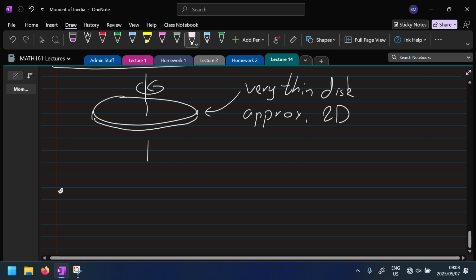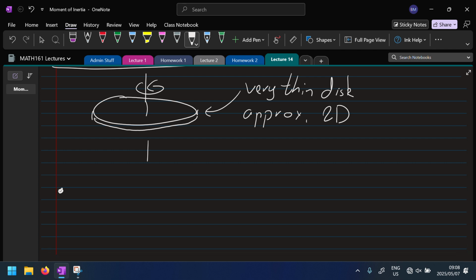So there are two cases. You can have a constant mass density or a changing, non-uniform mass density. We'll look at the two. First, constant mass density. Again, we'll just call that rho, as we did for all of the other ones, and then I'll show you the notation for the special case. This is just going to be m over A. This is 2D, so we divide by the area.